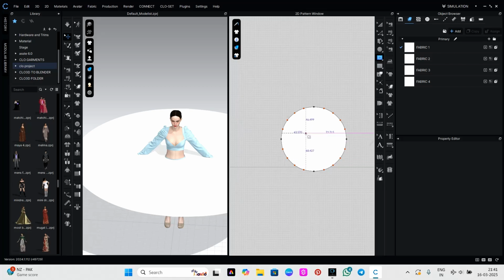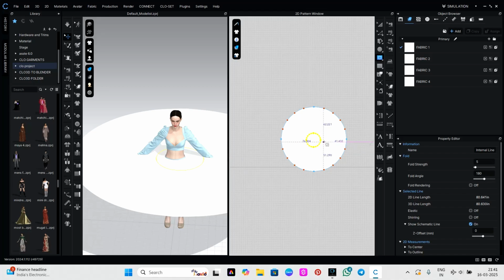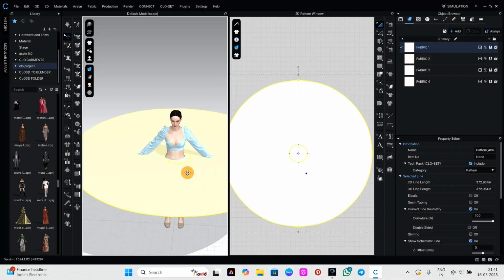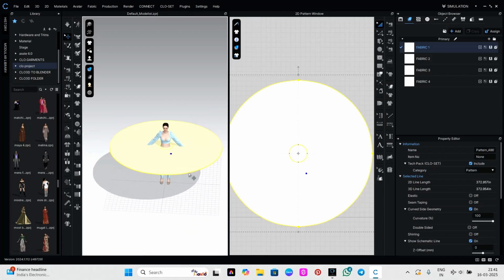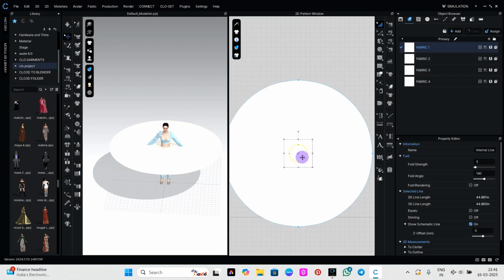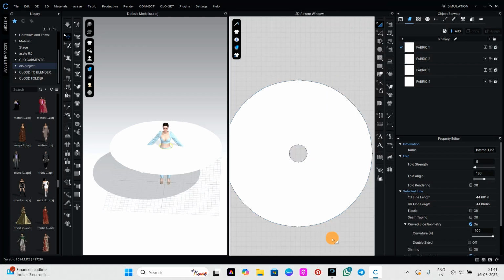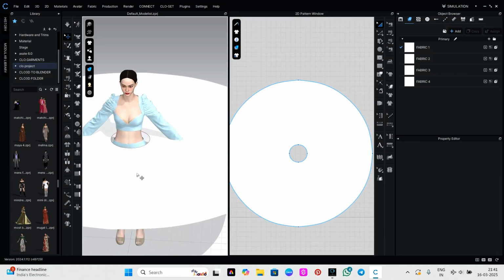Now select R, which is radius. Yes. Now that became too big. Adjust it. Make it smaller. So there is one way: convert into a hole, and it will automatically convert this into a hole.